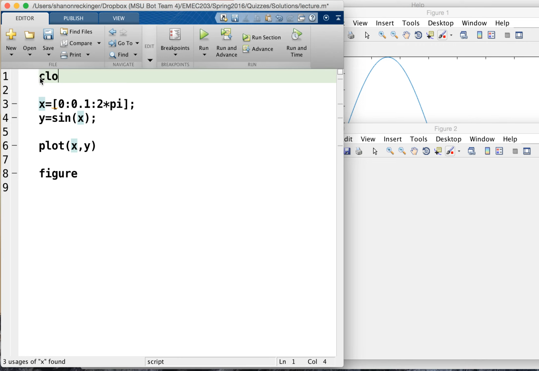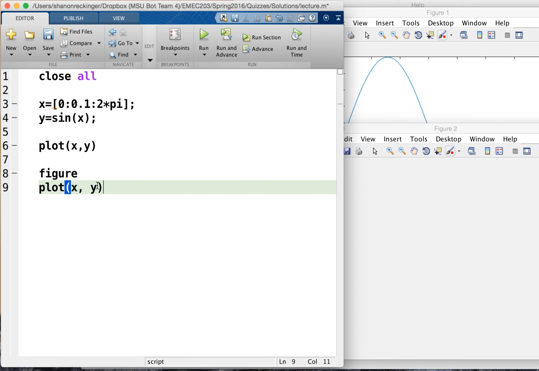At the top of my file, I'm going to type close all because when you're plotting, you want to get rid of old plots so that you're not just replacing plots that are already existing. Or what it will do if you keep typing figure and you run this a bunch of times, you could have like 100 figures opened in your background. So what I always do is just start my code with close all.